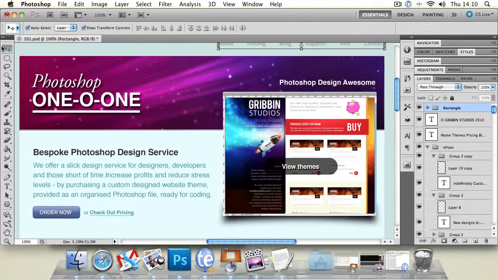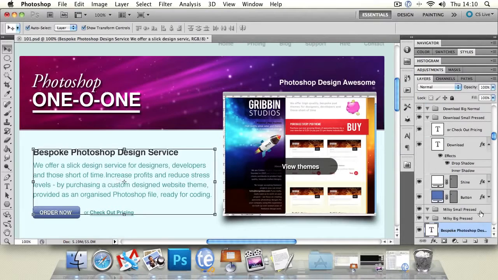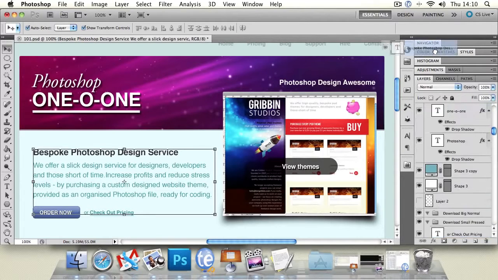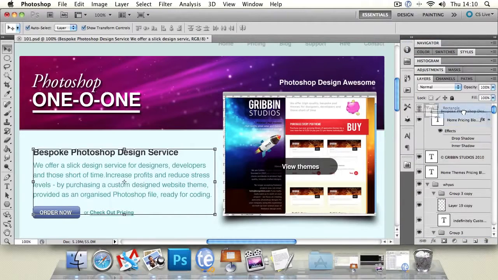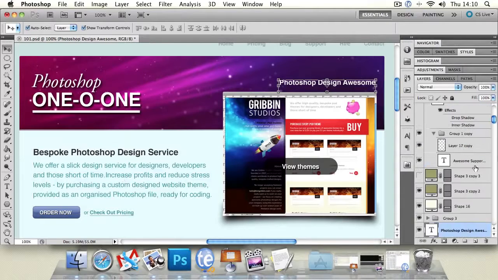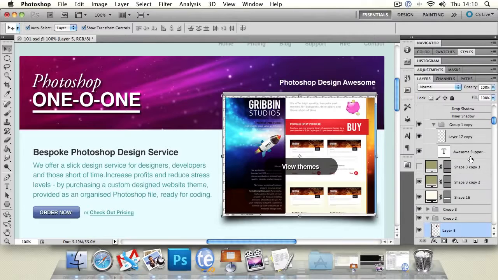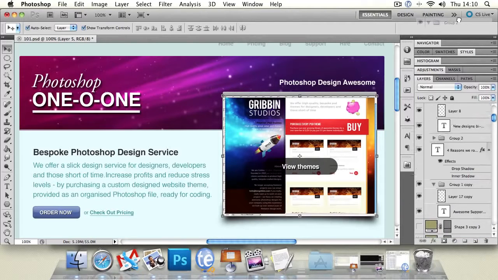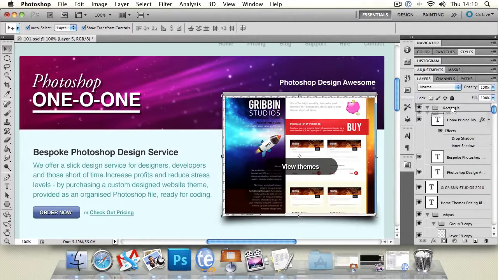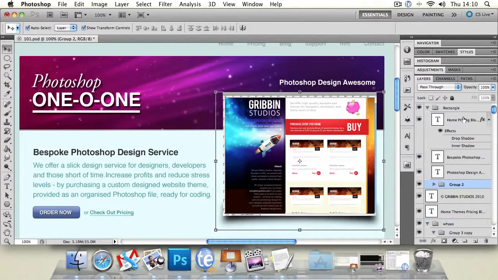And then you can start to see the benefits of groups. If we were to add all the text that we have around this document, so let's add all of the text into this group. If we just do that very quickly, pop that in there. We'll also stick this in. You can put groups within groups as well. So you see we've just grabbed a whole group. So we'll take that up to the group. Automatically it puts whatever layer you've just dragged in at the very bottom of the group.